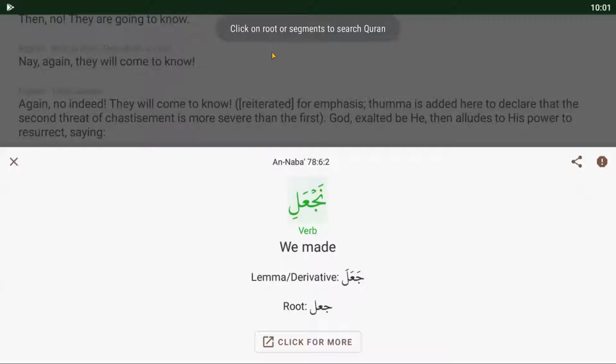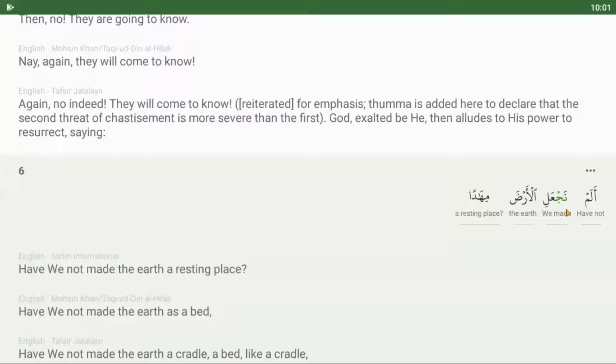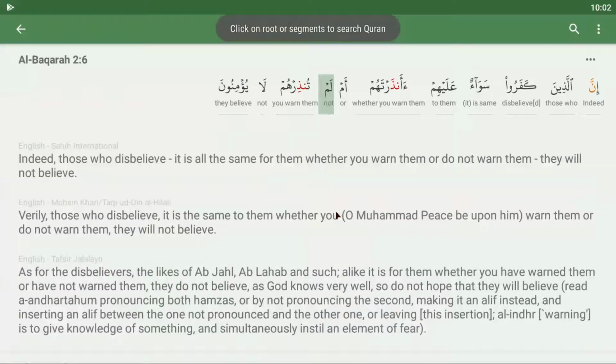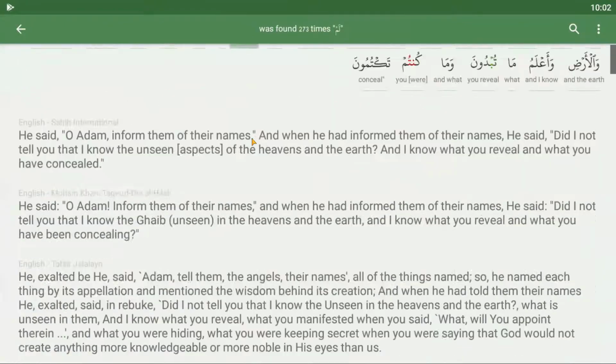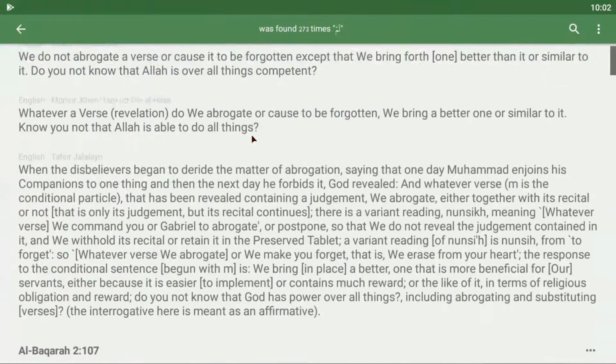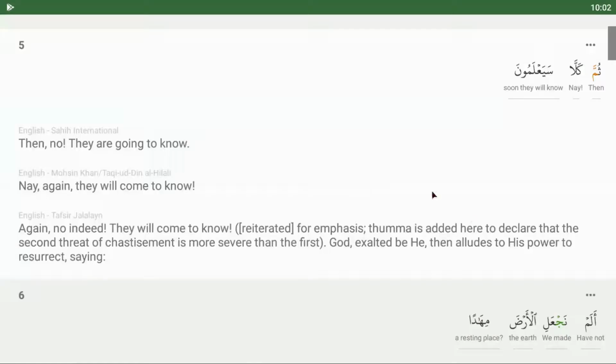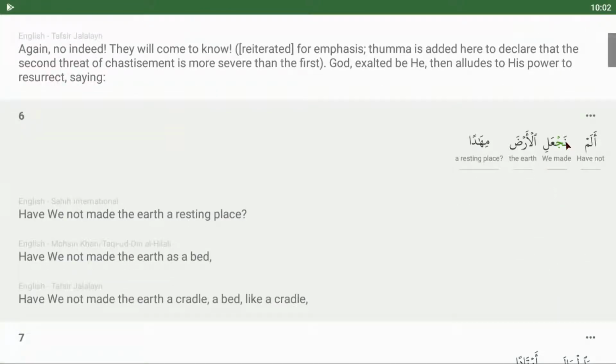Naj'al. This was actually Sukoon, Jazam. Because it was joining later on, we had to make it Kasra. It was actually Alam Naj'al, because Lam's effect is to put the verb in the jussive. So Lam is used a lot in the Quran, in so many places. Alam, do not, or have we not. Here they're translating have we not, because Naj'al is we.